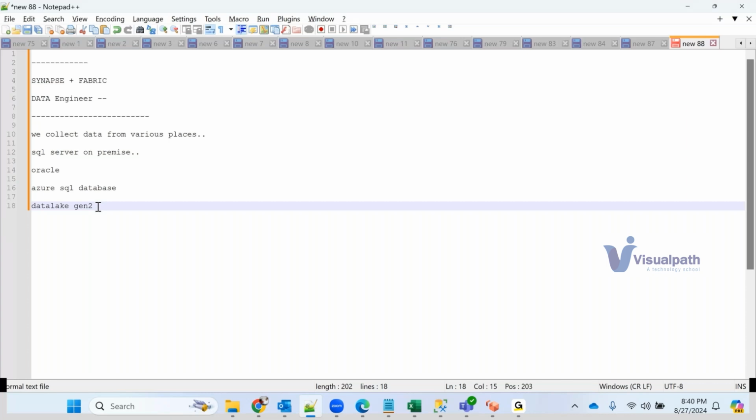You need to apply some logic, SCD type logic, and finally you'll store the data in the target location, which might be a SQL database, Azure SQL database, a data lake Gen2, or a dedicated SQL pool. So any target as per your customer preference. This duty is part of the data engineer's daily job. This is what you will be doing your entire life as a data engineer.